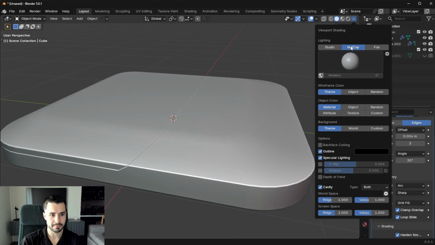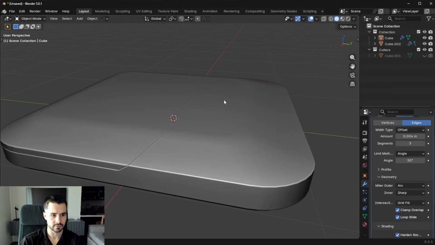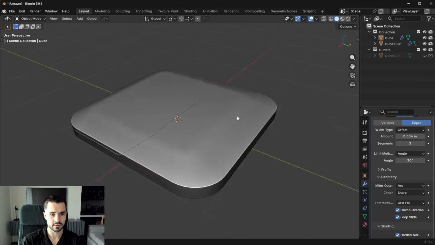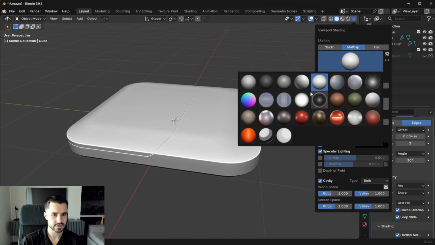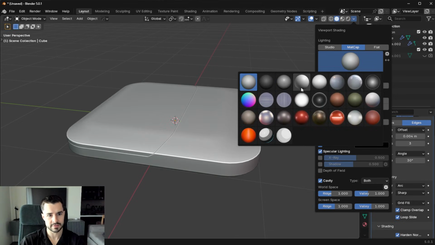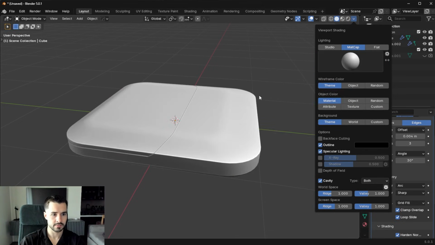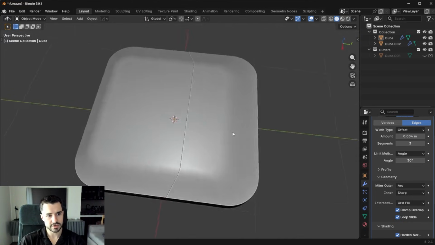You can also go here to matte cap and use a matte cap if you want. Sometimes these look a bit more interesting to look at, especially when you're modeling. So you can go through here, check out some of these different matte caps, and just find one that you like. I think this one here, maybe even this one here, is pretty cool. Even this one's okay, but you get the idea now.